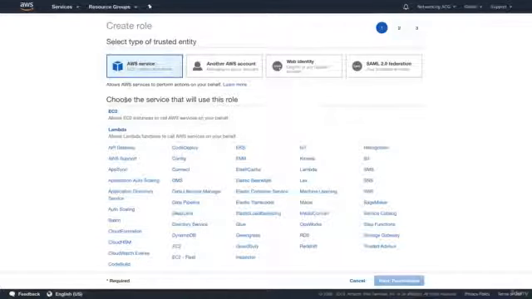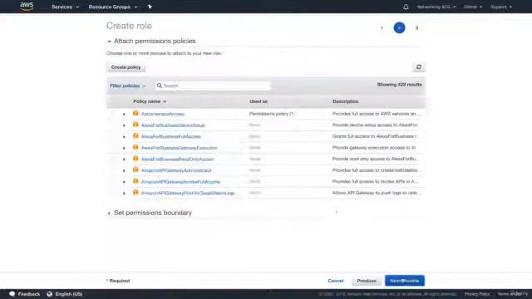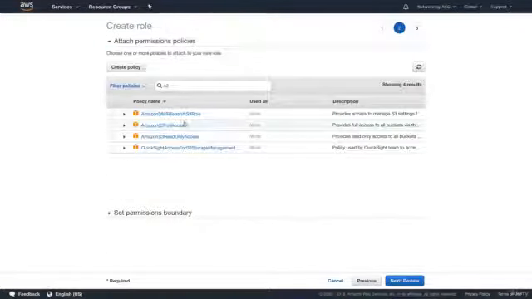In here, we're going to choose the service that will use this role. It's going to be EC2, because that's what we're going to use in the very next section, or two sections on. So I'm going to go ahead and hit next. And then in here, all I want to do is type in S3, and because we want S3 full access, we're going to use an AWS managed policy. Again, it's got the little icon there, which means it's an AWS managed policy. You can create your own policies, which are customer managed. We're not going to do that in this course. It's beyond the scope of this course, but it is definitely possible.